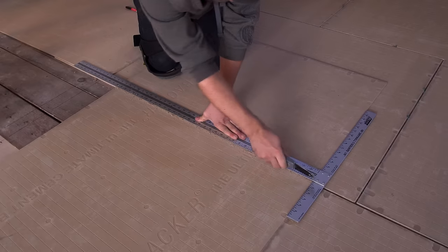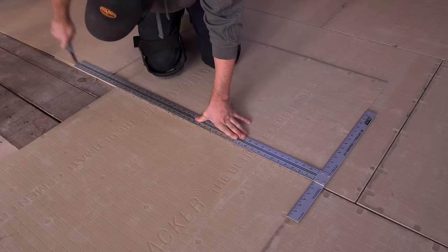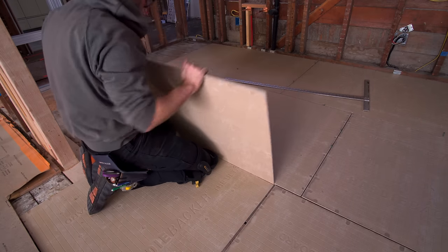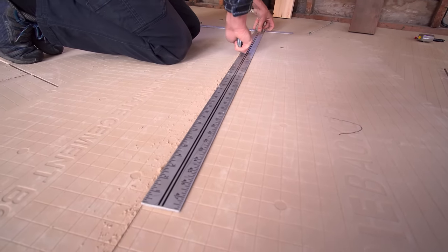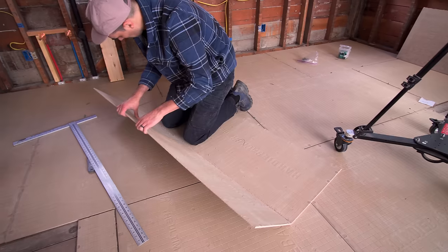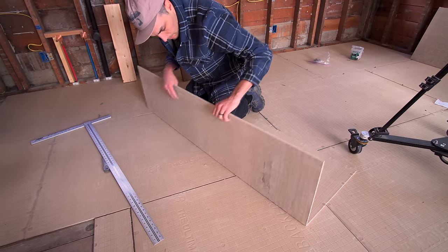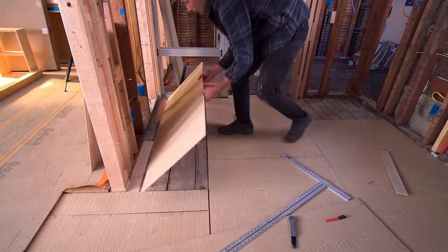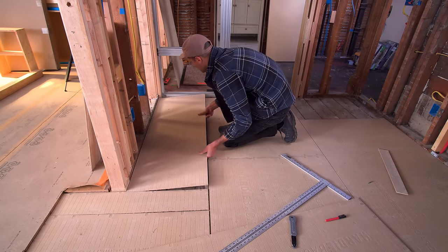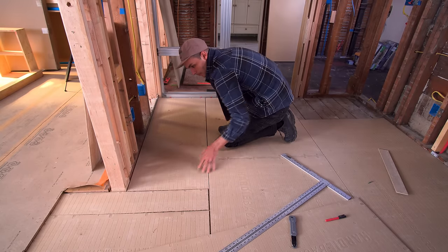With the wood flooring cut to the right spot, I can add the rest of the cement board. And we started laying this out before. We wanted to add cement board because we're going to be doing tile on top of it. It's a nice substrate between the wooden subfloor and the tile. It makes it easier to glue it down to. It's also going to have the added benefit of raising the floor up, so we don't need a transition between the tile and the wood floor.